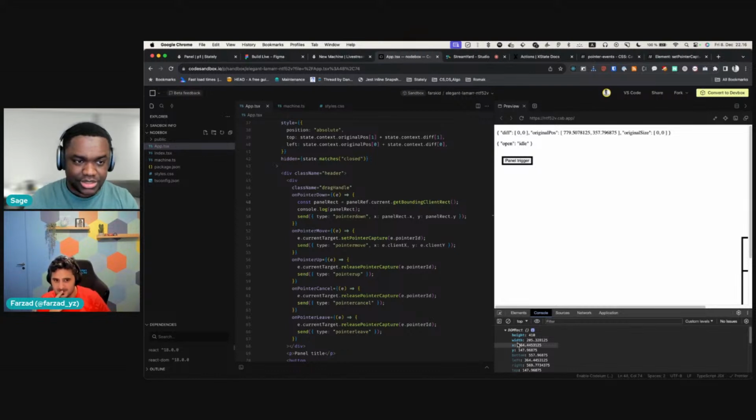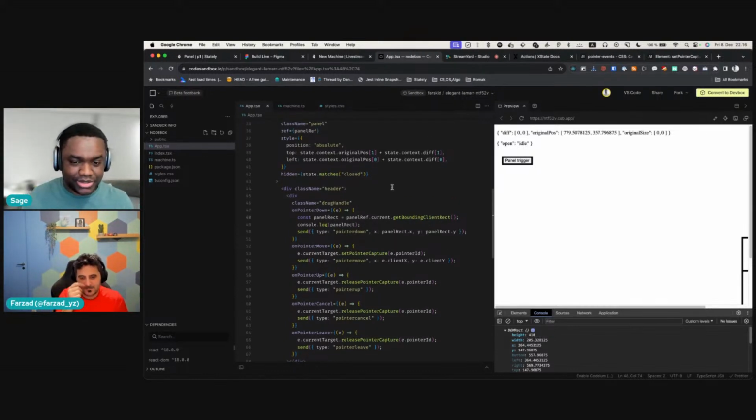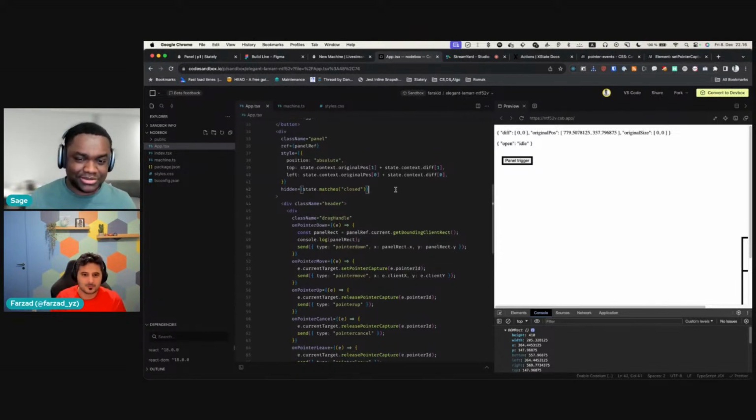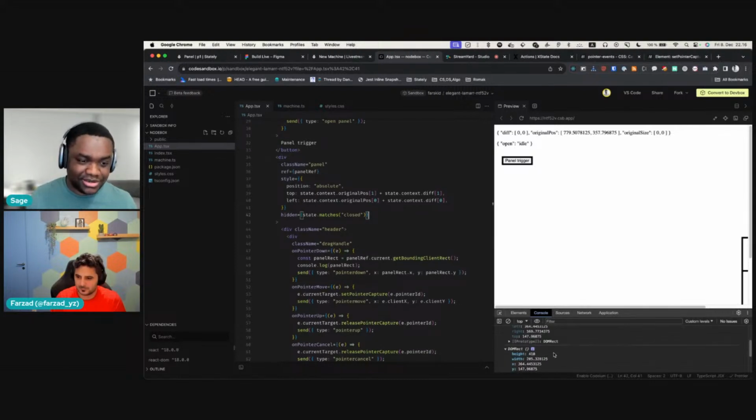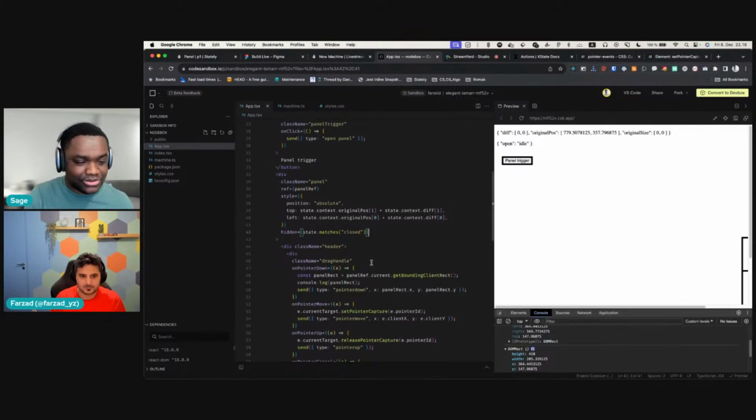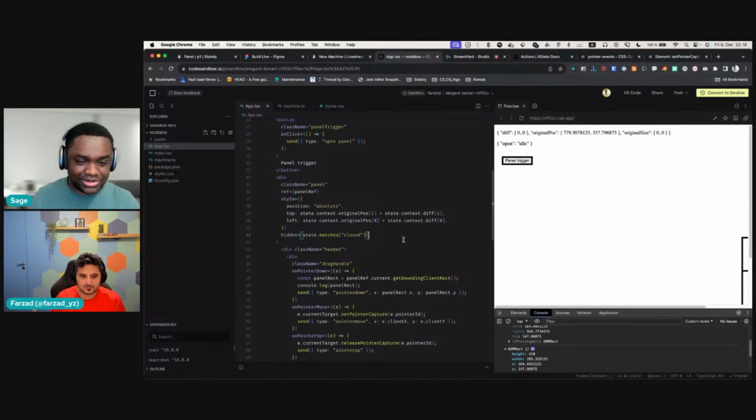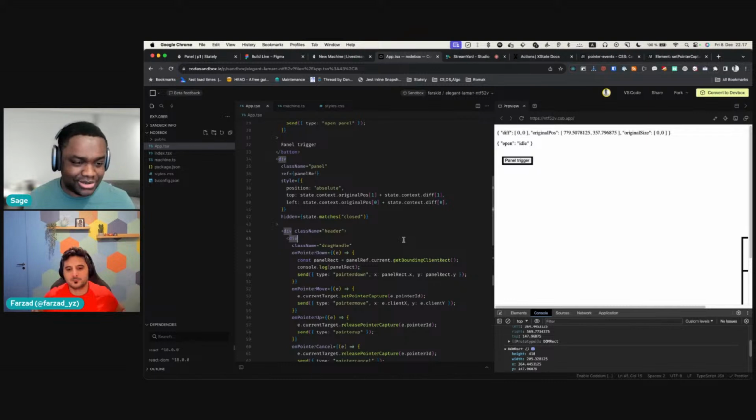Yeah, so what's actually going on is what we call diff should technically be a difference between two things, right? But we actually don't have any calculation that diffs between the event's client X and the DOM rect. In my mind there's some diffing that needs to be done if it's called diff, right?